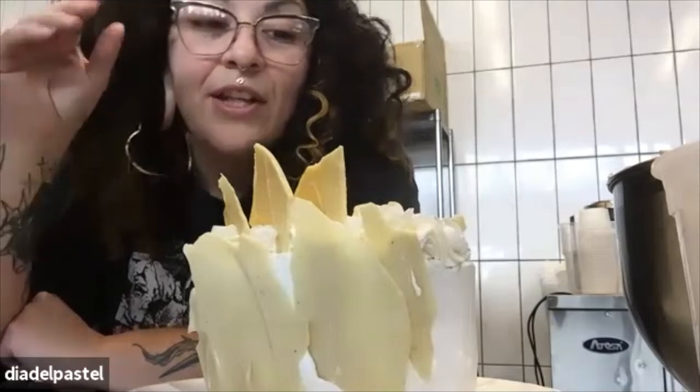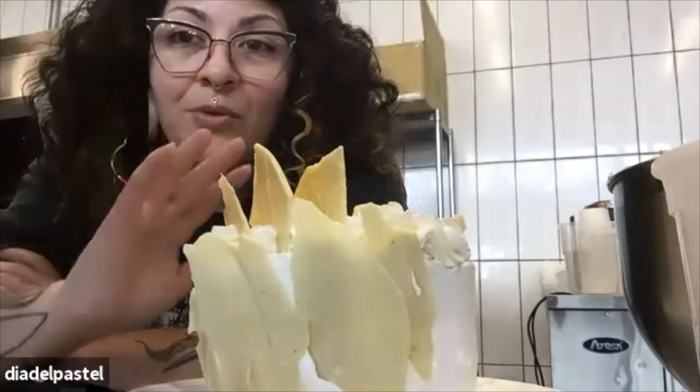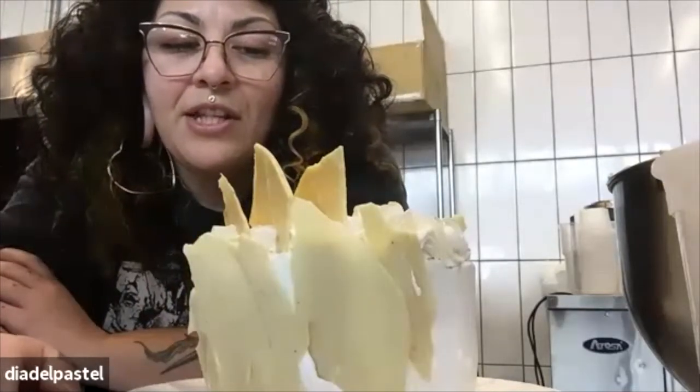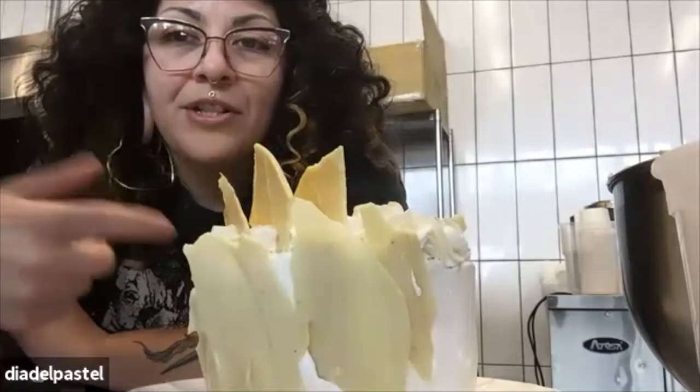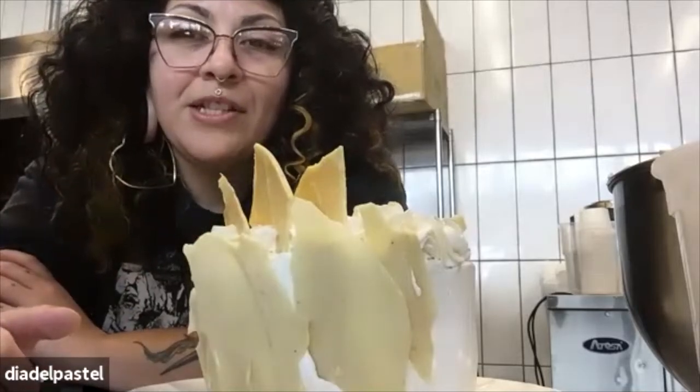I usually have to quickly get it on the cake, because the minute it starts to set, it's impossible to move and it starts stiffening. Then you just get your torch and lightly torch it. And that's about how you do it. I hope that all made sense.